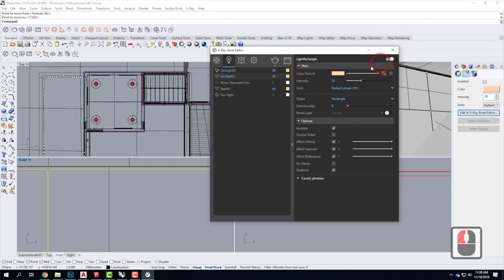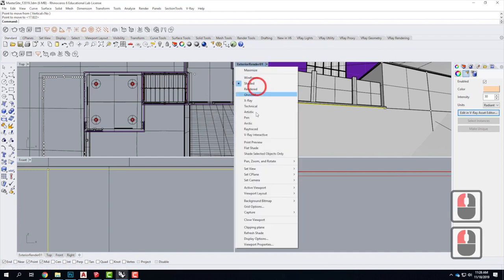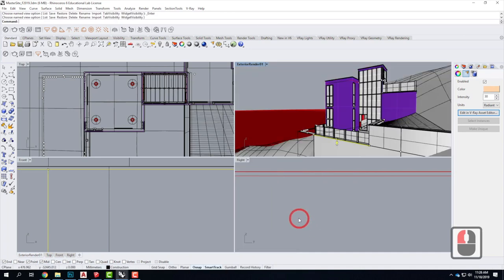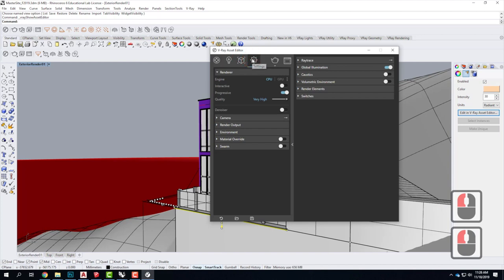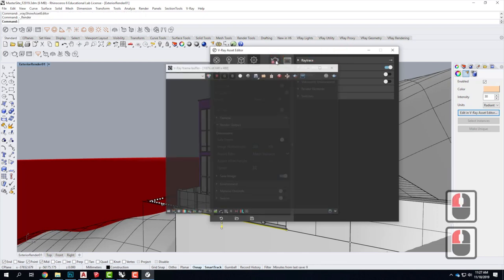All right, pretty good. So I have it turned on. There it is. And we'll jump back into my view here, and we'll go to the exterior render 1. And I'll do a quick test render to check settings. Now, when I do this test render, I'm going to drop the size of the rendering down. So let me click on the settings here. I'm going to drop the quality down to medium. And then under output here, I'm going to make it nice and small. So we'll maybe do only 100 high. And then we'll go ahead and do a test render here.